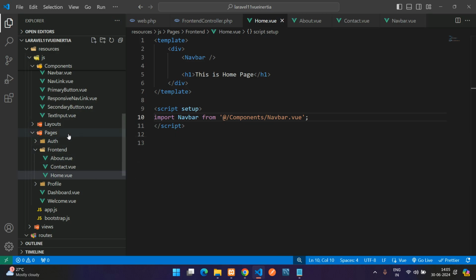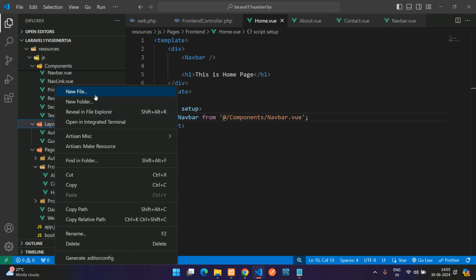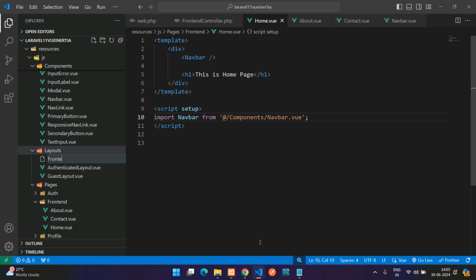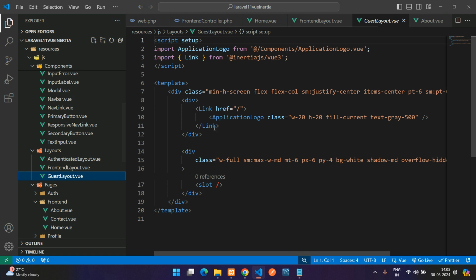Okay, so let's learn how to create a layout in Vue.js Inertia. Let's click on this layout folder and right click, create the page FrontEndLayout.vue. Now, guys, you can just copy from the guest layout how they have designed it, or else you can create your own simple design.